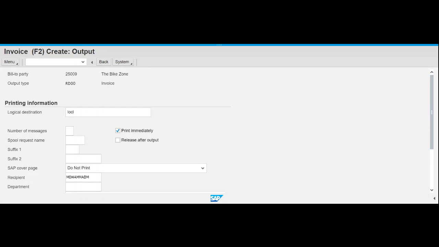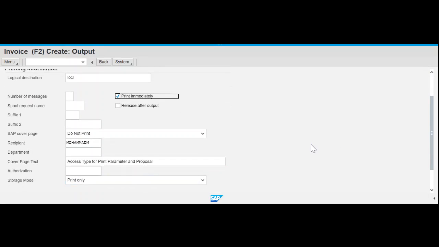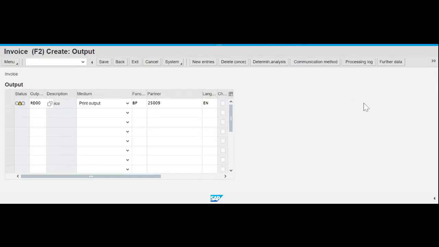This is just to print basically the invoice, right? Yes, recipient Muhammad M. Okay, print only this one. Then go to the button here, and once you see this one, further data button.